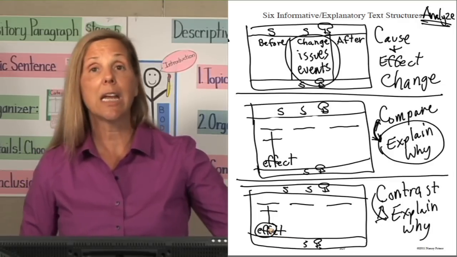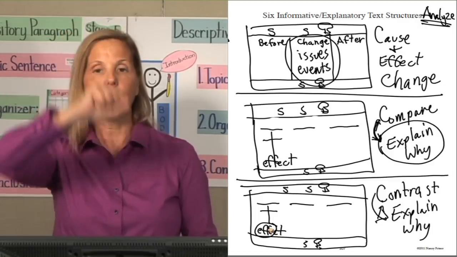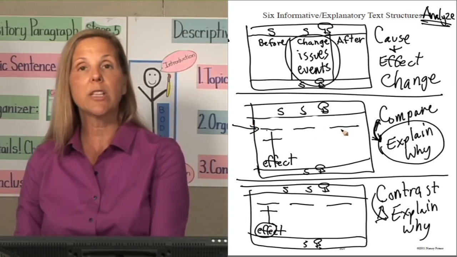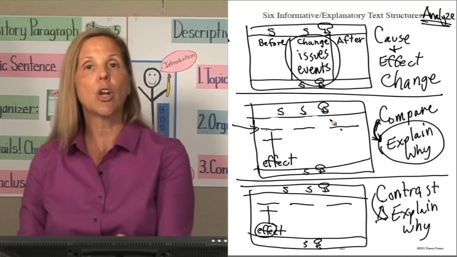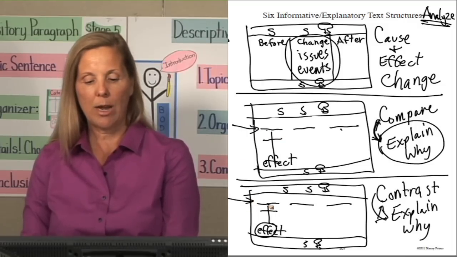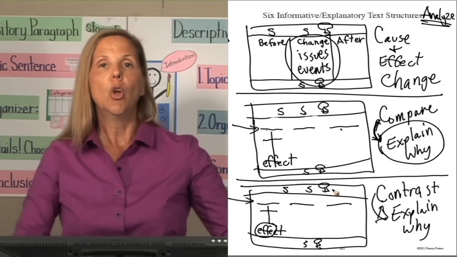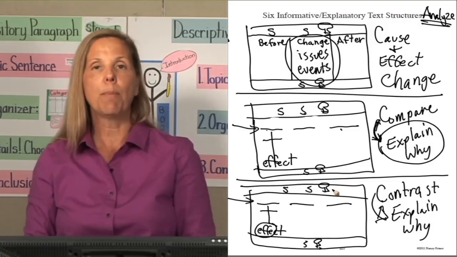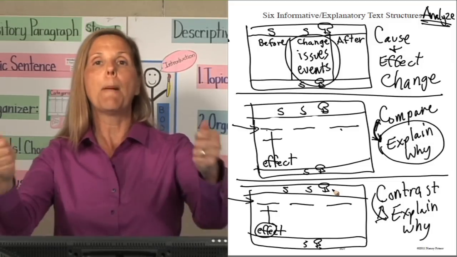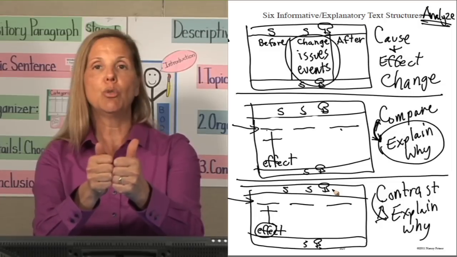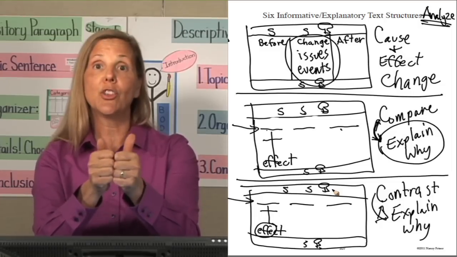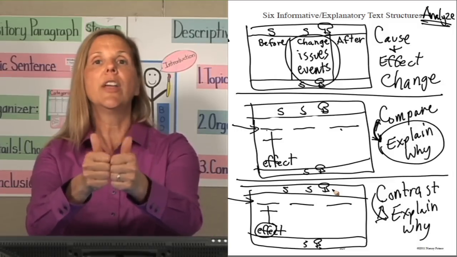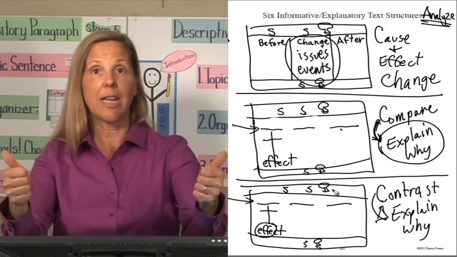Let me show you the hand signal. Identify the attributes. That's where we put a line for each attribute or characteristic that we're identifying to show how we're going to compare or show how we're going to contrast. Once we identify the attributes, then if we're comparing, then we're going to compare how the two subjects are similar to each other under this attribute. If we're going to contrast, then we're going to show how they're different from each other under this attribute.